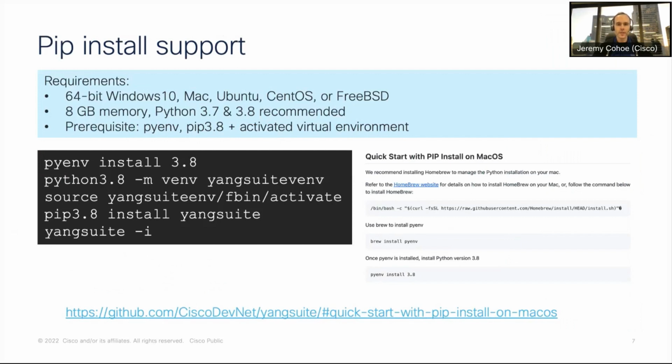So in addition to the three Docker container system, you can now just have a regular pip install mechanism. If your prerequisites are met, if you already have Python 3.7 or 3.8, you already have pip and the Python environment or virtual environment available, then you should be able to follow a couple of easy steps here to activate that virtual environment, use pip to install the tool, and then just run it like always.